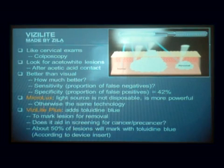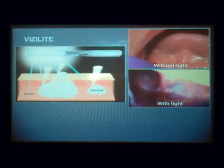These are the names of the electrified ones. And then this is what they did most recently. About a year and a half ago, they added, lo and behold, Toluidine blue. You put the vinegar in and then use a little swab to swab the Toluidine blue over the lesion, and then use the light. So if you see some Toluidine blue, then it will be okay. But I don't think you need the light for that.